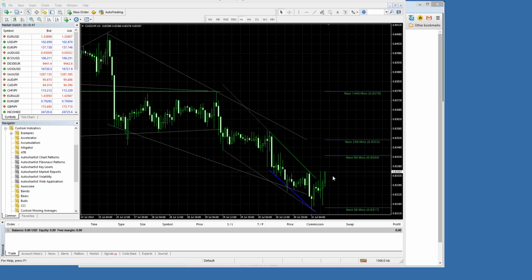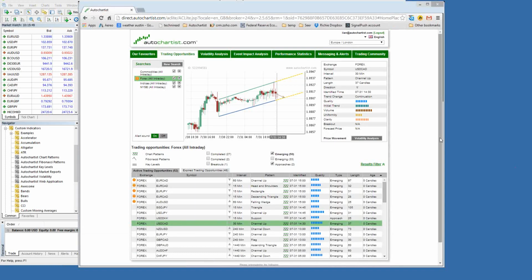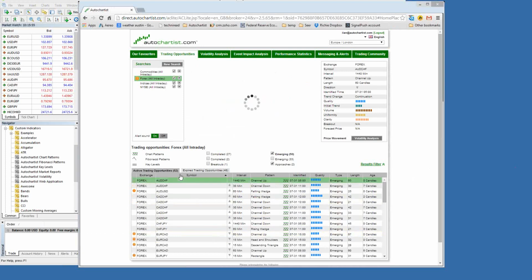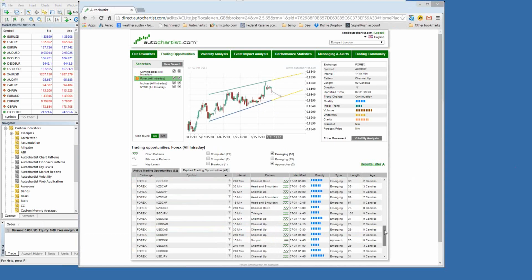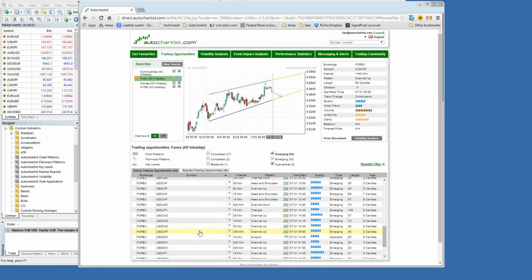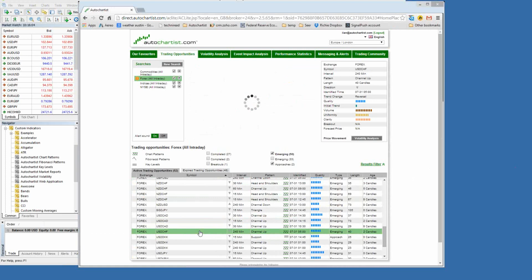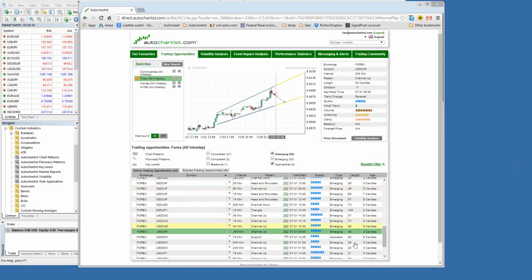Okay, let's just see USD Swiss franc. Well, not completely, but that's okay. I'm going to try and filter my screen here to get to US dollar Swiss franc to figure out where we are right now. So that was from Oscar. I am looking at US dollar Swiss franc right now. The only thing I have on US dollar Swiss franc through Autochartist is an emerging rising channel. Let's see if I can find what Oscar's talking about on USDCAD.